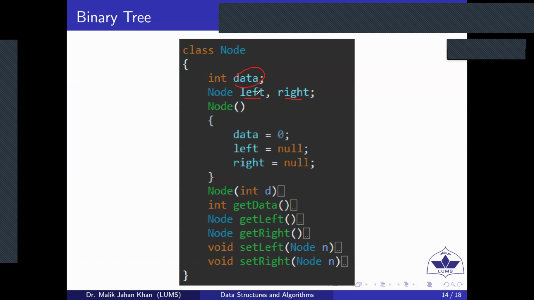Over here, we are calling them left and right, because we know that each node can branch out into 2 things, and we're talking about the implementation of a binary tree. We won't be talking about the trees which have more than 2 branches in this course, but that's not a difficult thing to implement.